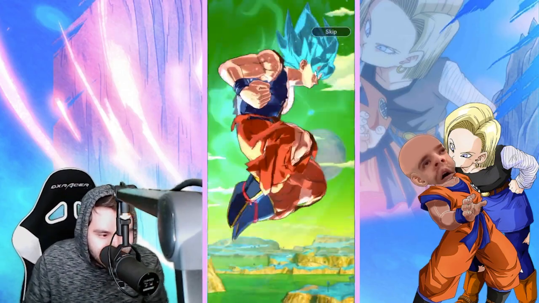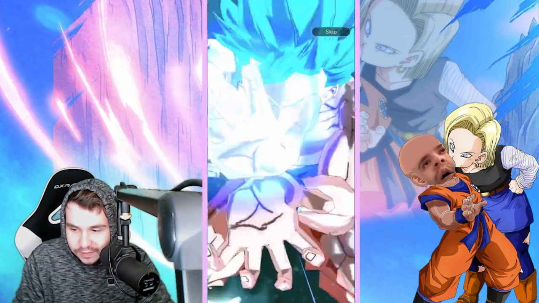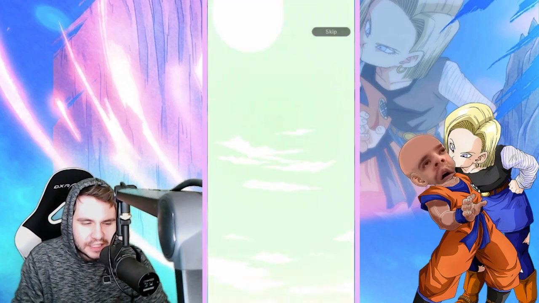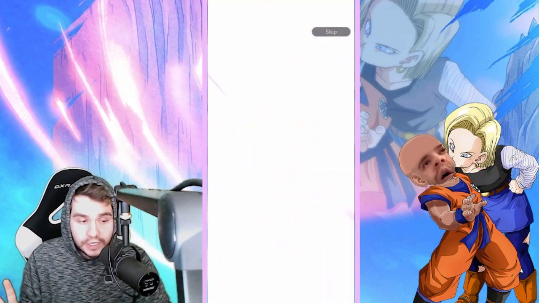Oh, I'm like Frieza right now. Oh my gosh. Okay. Give it to me. Give it to me, good Goku. Give it to me. Yes. Give it. Now, is it double sparking or is it a single sparking? I think it's a double sparking. And Nimbus Cloud, doesn't that guarantee a feature? I don't know. Double sparking for sure. Okay, so I wasn't wrong.